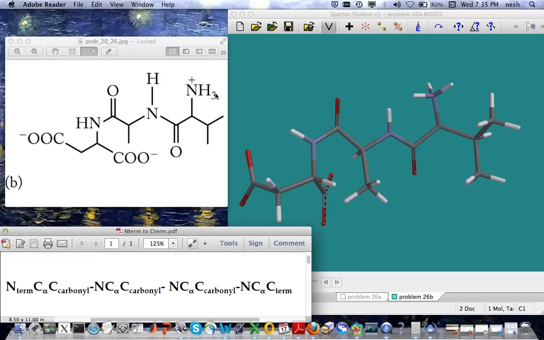If that's the case, then what we ought to be doing is looking for this sequence: N, alpha carbon, carbonyl carbon. So let's see if that works. We've got N, that would be an alpha carbon. Does it look like an alpha carbon? Well, it's got this group off here, which is definitely an R group. And then we have the carbonyl carbon, so that's good, right? N, alpha carbon, carbonyl carbon. Let's keep on going. N, alpha carbon, carbonyl carbon. Now you probably know the name of this R group. That's an alanine, because it's just a CH3.